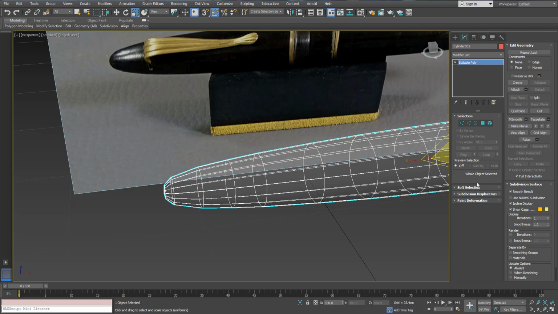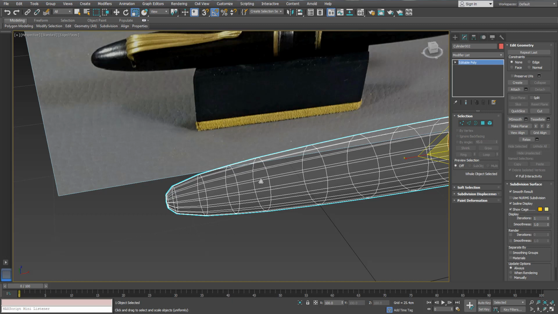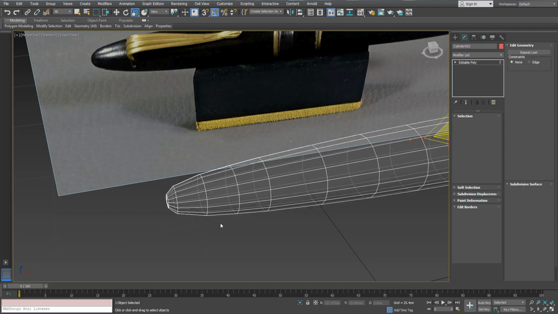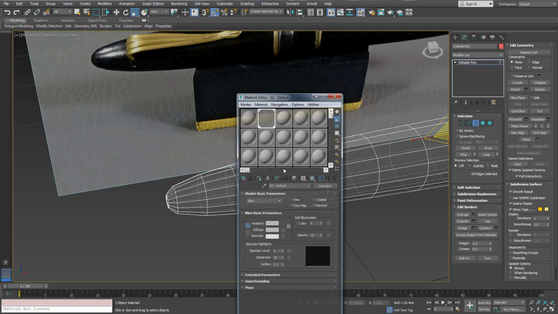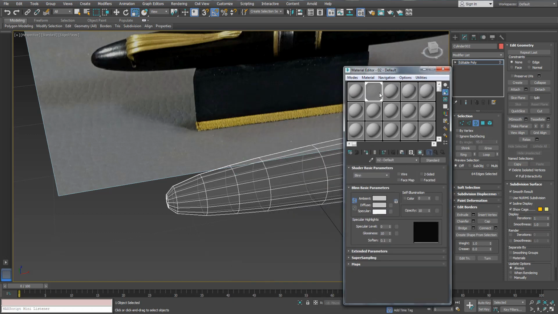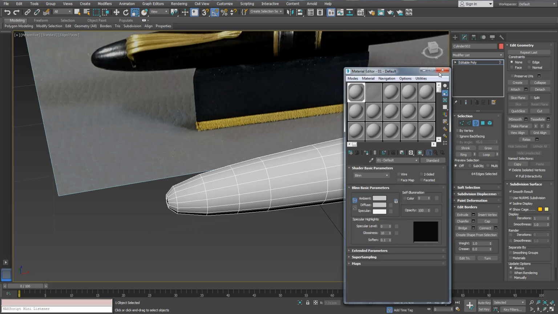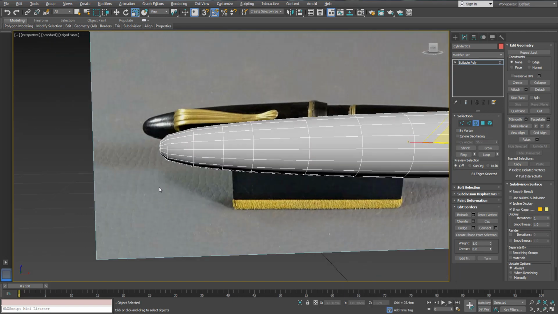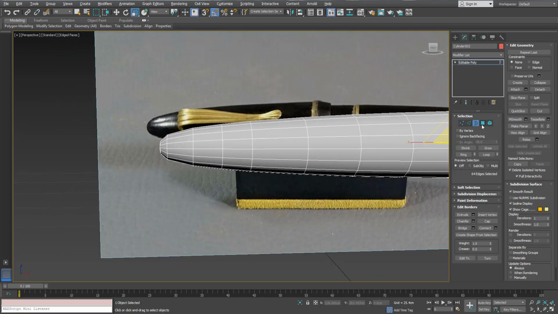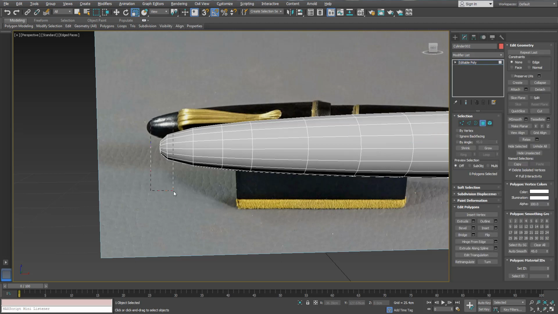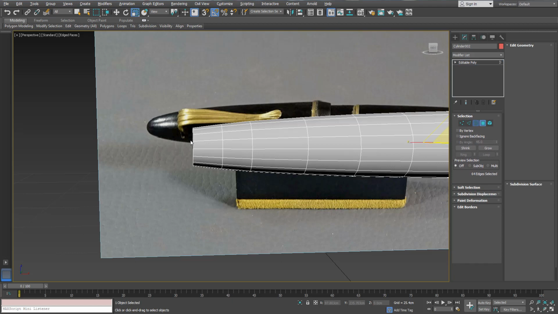All right, so since we don't have a great visual because it's covered, we're gonna improvise a little bit. So we're gonna go back to Material Editor, M from the keyboard, and we're going to apply our normal material. Okay, good. And right now I'm going to delete these polygons because they are not really necessary, and we're going to start.